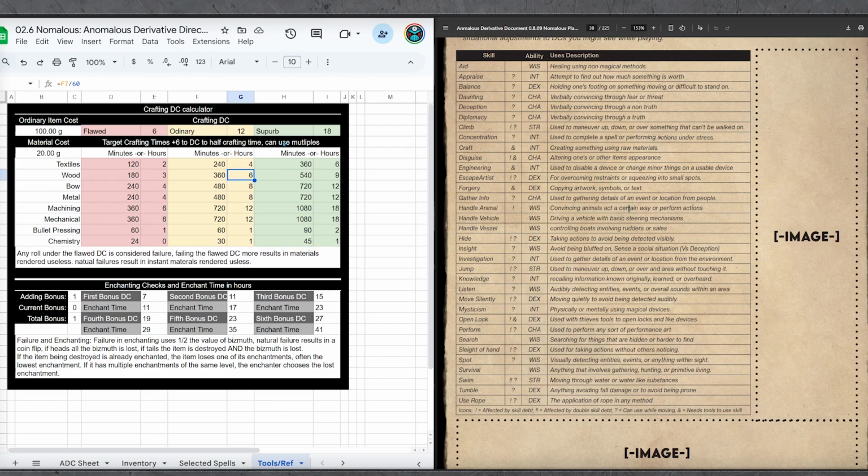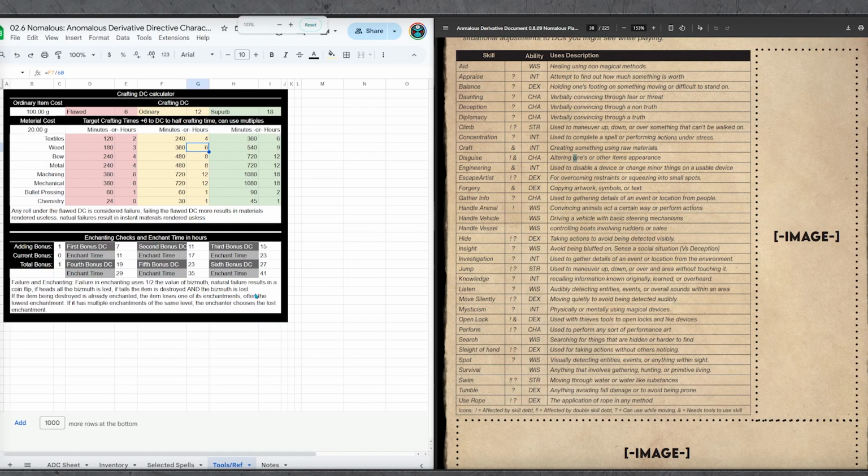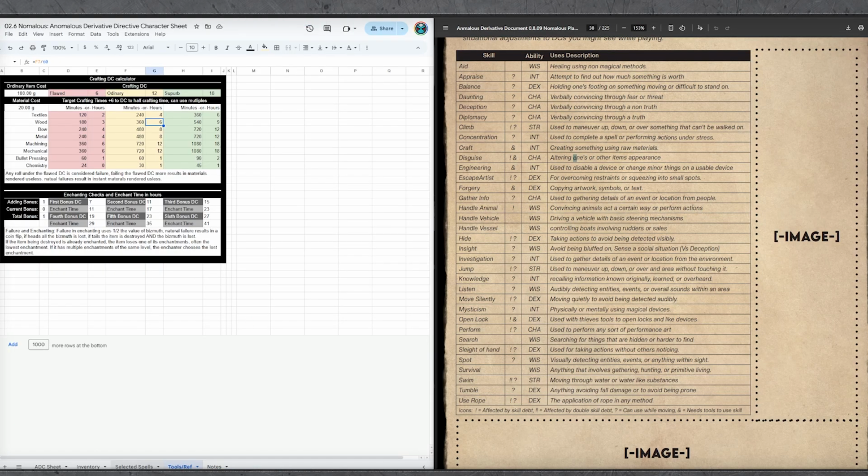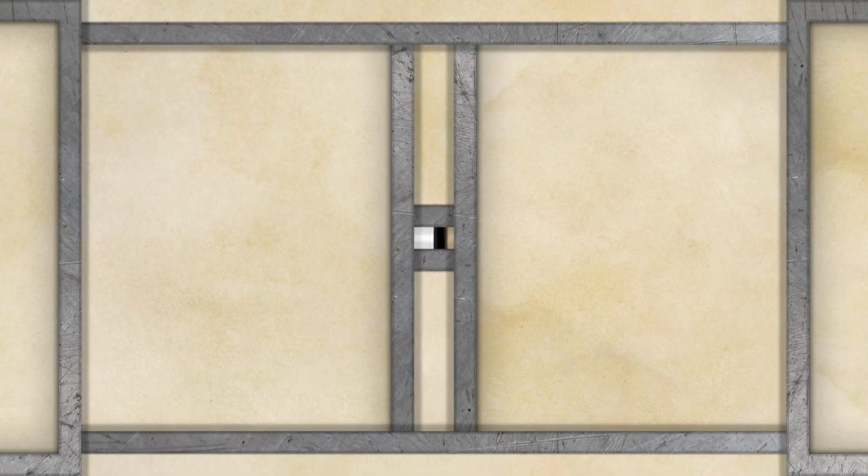Again, the rules for how crafting works are covered more in the document. This is just an easy tool that is already on the character sheet that crafters and enchanters can use to calculate how things work. If I need to go into more specifics about this, I can, but for now, we'll just leave it at that, let you know that it exists and what it is used for.